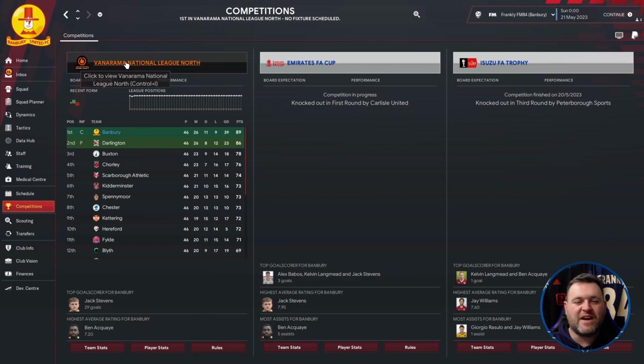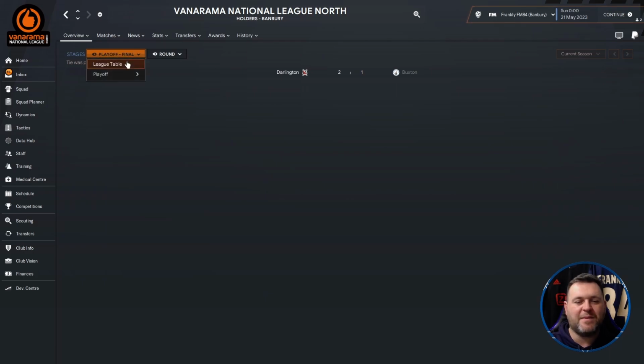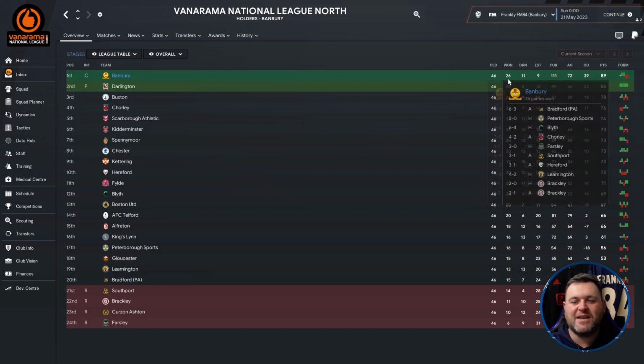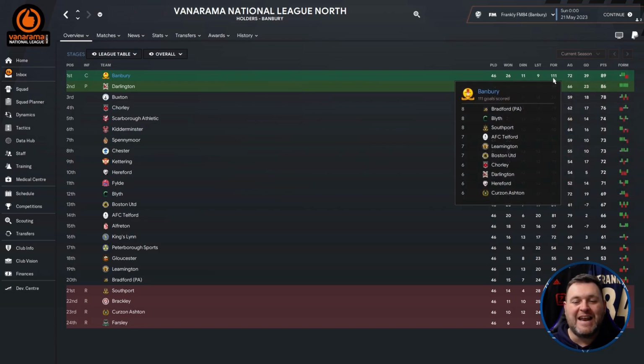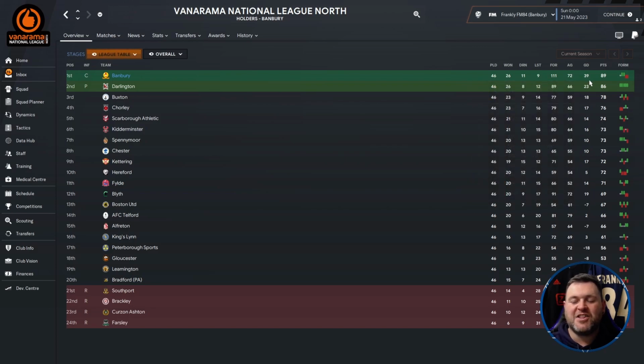So let's jump into the Vanarama National League North and break that down for you. In terms of the stages tab, let's have a little look at the league table and you can see that they have played 46 games, won 26 of them, they've drawn 11, they lost 9, they scored an impressive 111 goals. They did concede 72, as I said, defensively frail maybe, but attacking is going to be elite. They had a 39 goal difference and amassed 89 points to win the league by 3 points from Darlington, and they finished an impressive 11 points ahead of Buxton, who came home in third place.